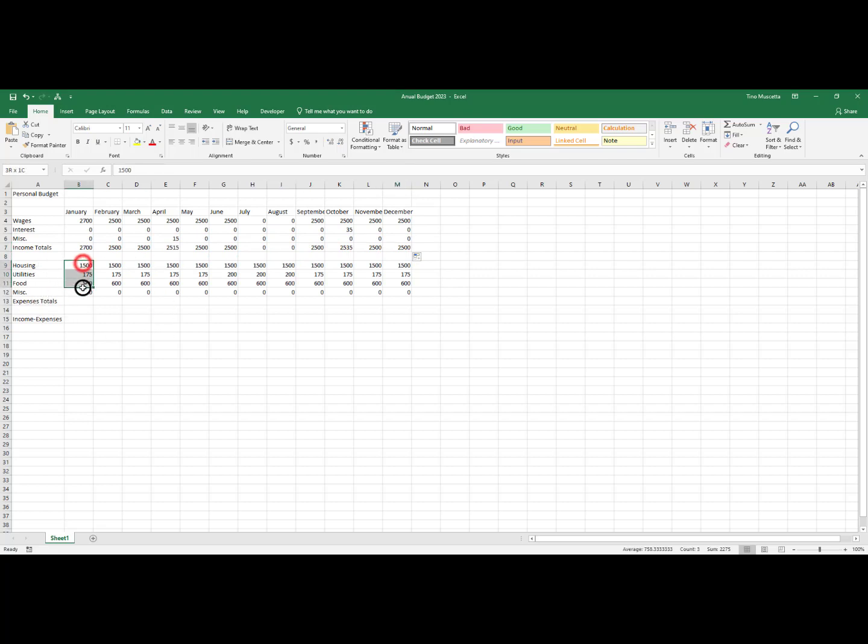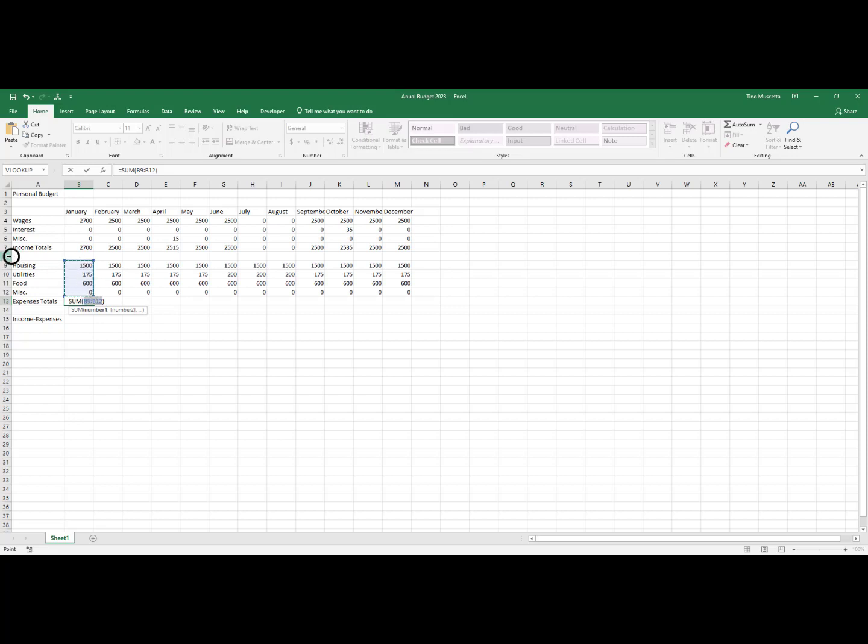It doesn't matter that there's 4 of them, right? We're just going to go to where our expenses totals are, so that's cell B13, right? Make sure that's selected. And we're going to go to our auto sum again, right? And we're just going to click on that because our goal is to add up these 4 values. And there you go. Look how smart Excel is. It equals the sum of everything between B9 and B12. Well, here's B9, 10, 11, 12.